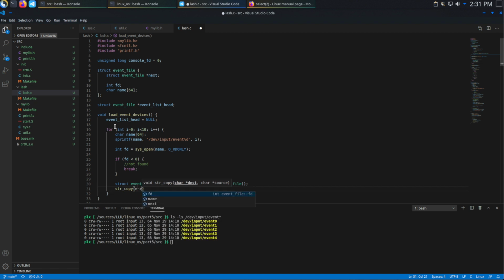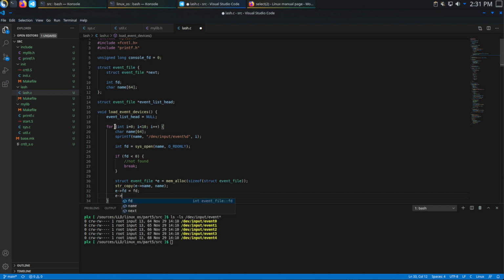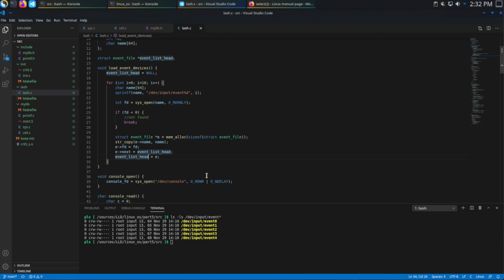We want to copy that name into the event file's name. So ename to name. Then we'll want to set the file descriptor to the fd that we just opened, and set the next pointer to the current event list head. Now we want to reset the event list head to this new one we created. Whenever we create one, it's going to be at the top of the event list, which is useful for when we call select.